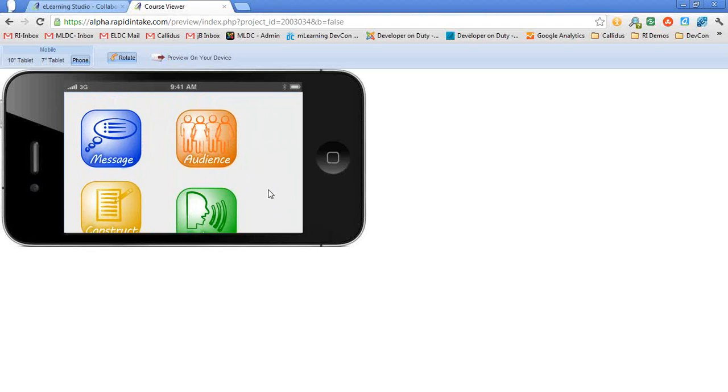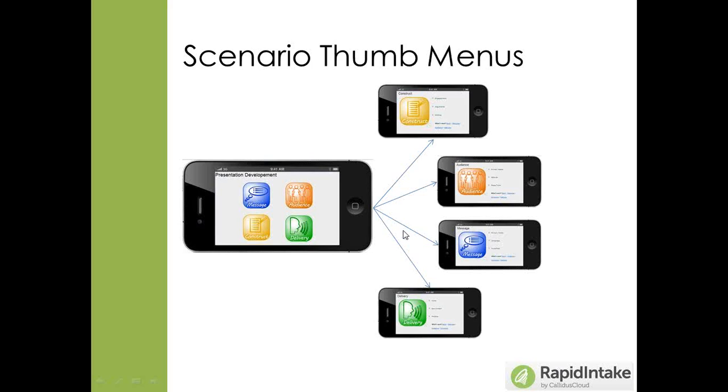Okay. So let's take a step back for a second and think about some of your mobile courses. I don't really have a slide for this, forgive me. I was just thinking that if I was going to look at a structure to build from, I might start with an introduction, and then a quick flip to introduce something. And then I might take them through a scenario. And the great thing about scenarios is it really shows them what they don't know. Okay. So I might take them through a scenario.